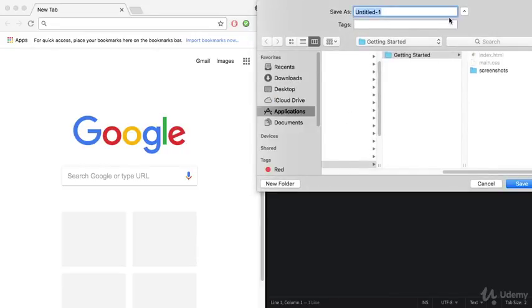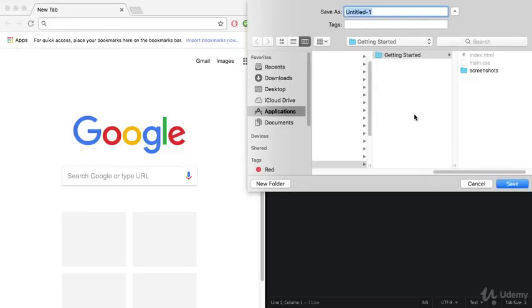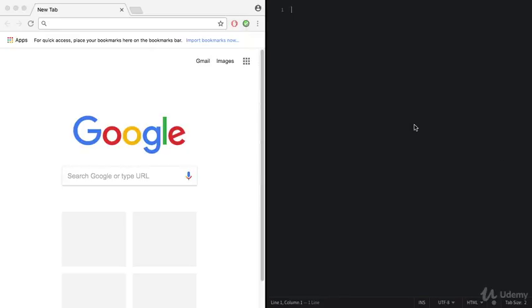Okay, this thing looks a little bit wonky. You can just bring the cursor up and it'll kind of show you more. So I want to save it to desktop, and I will call this index.html. Remember to add this .html file extension. This will let your computer know what application to use to open this file. So I will save that.